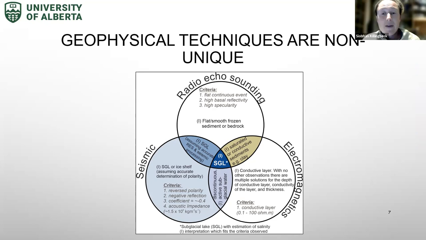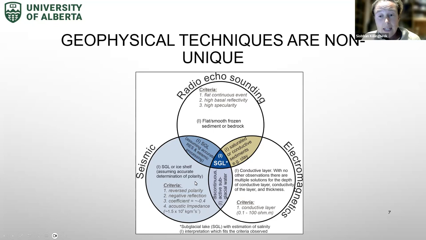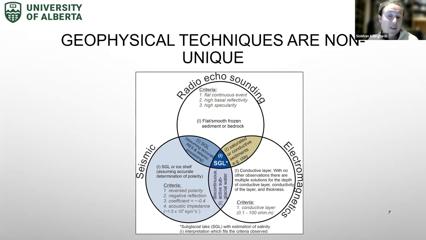I'd direct you to Slavik's IGS seminar at the YouTube link shown, which discusses in detail the limitations of radar data and alternative solutions that could fit radar observations. However, the non-uniqueness of radar interpretations can be overcome by using complementary geophysical surveys such as seismic and/or electromagnetic methods. This Venn diagram shows that seismic, electromagnetic, and radar data are all sensitive to different material properties and have different resolution capabilities. By combining all three methods we can more reliably determine if subglacial water is present. Seismic methods are the only technique with a unique solution for an ice-water interface — a negative polarity reflection and a reflection coefficient of around −0.4 — making seismic evidence key for confirming a subglacial lake.